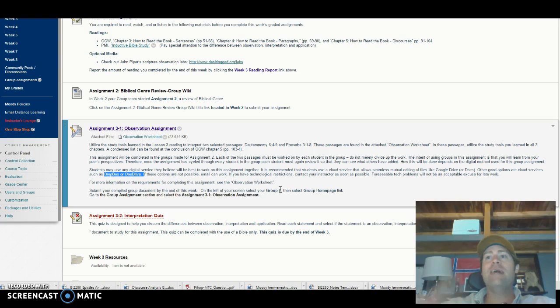The point is that I'm only grading one per group. So everyone in the group, if you get to a particular question where you just cannot come to agreement, you need to say, this was a split decision. Some in the group mentioned this and some in the group said this. And you can put the people's names if you'd like to. It doesn't have to get to an ugly debate, but if there is literally something in the observation worksheet where you just can't agree, tell me, and that's going to be noted and graded accordingly.